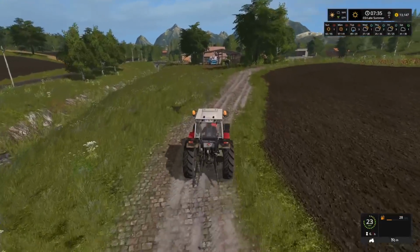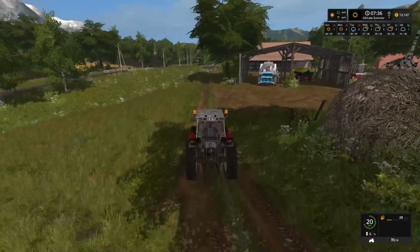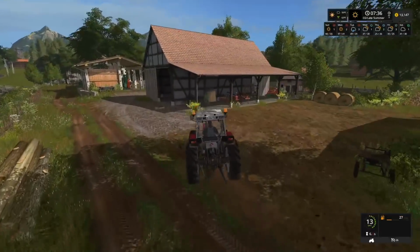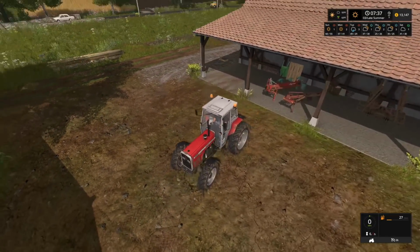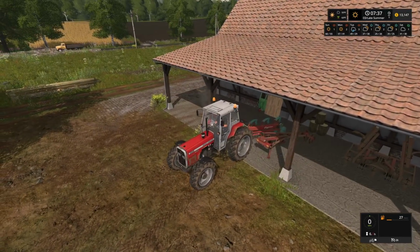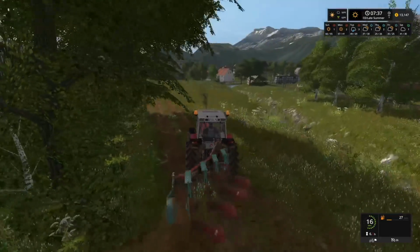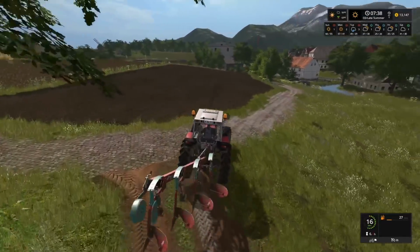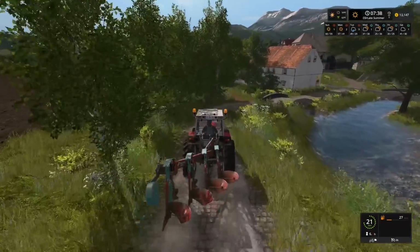So let's see. Now I'm up to 13,000. I feel a little bit better. I got some sort of comfort there with that. I really didn't need 3 trailers, and I don't know why I did it way in the beginning. I don't need 2 plows, so I am going to get rid of the convertible because that's the spendy one. I do have 2 cultivators as well. I also could get rid of one of those. I think this is about $7 grand. So this is a pretty penny right here.